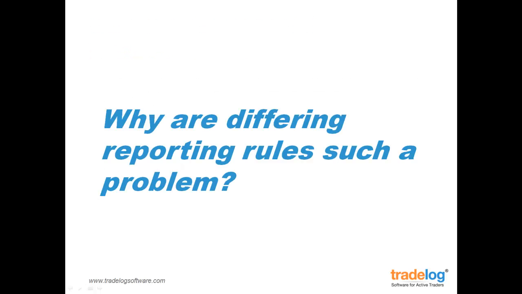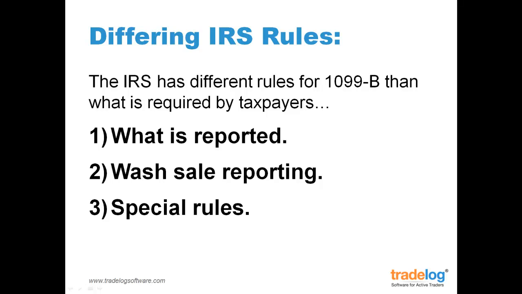Okay, well, let's go through some highlights of the report and have you share some insights. Okay. The first section deals with differing rules for taxpayers and brokerage firms. Tell us, why are differing reporting rules such a problem? Well, the IRS outlines rules for brokers as to what's going to be reported on 1099-B and how to report. And of course, the IRS also has rules for taxpayers and how they report their capital gains. The problem is those rules are very different. So in the special report, we highlight three things in particular where these rules are different.